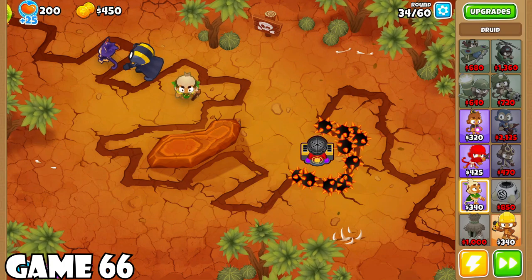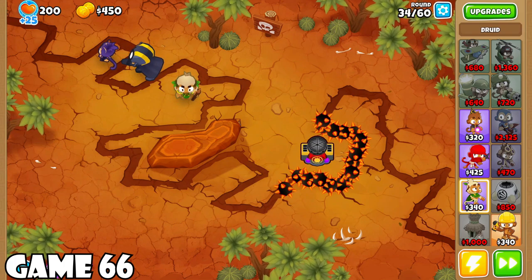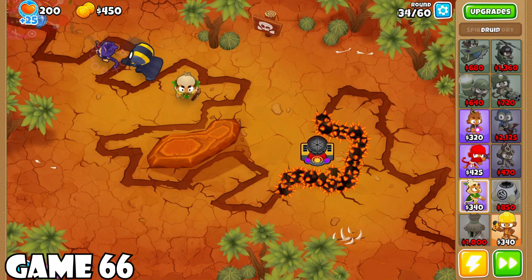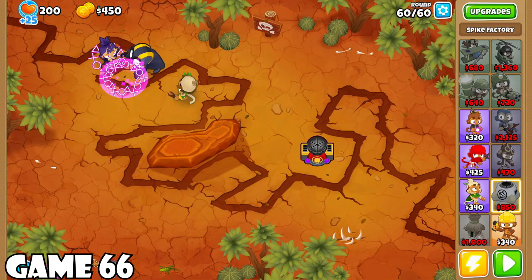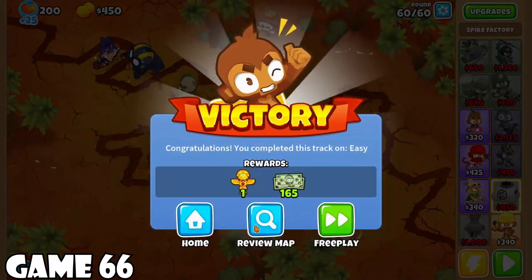I went with a Spike Factory with Balls, a Jungle Druid, a Dark Knight, and Azealia. What's even the point in commentating a deflation game? I beat all the rounds, including round 60, and then I left the game.